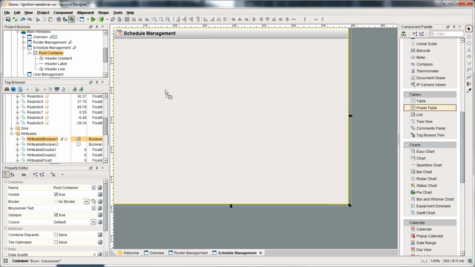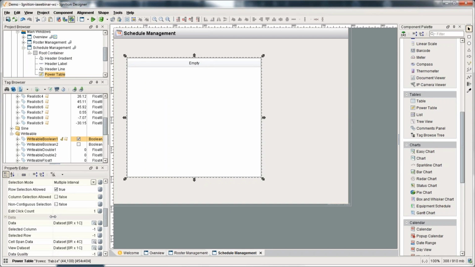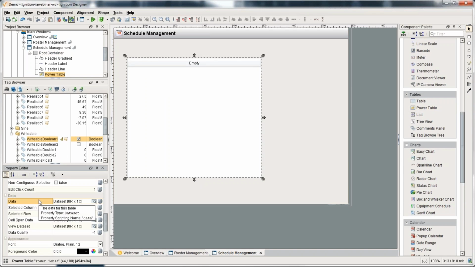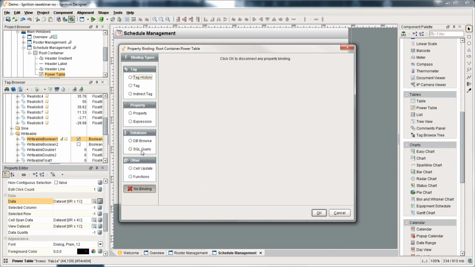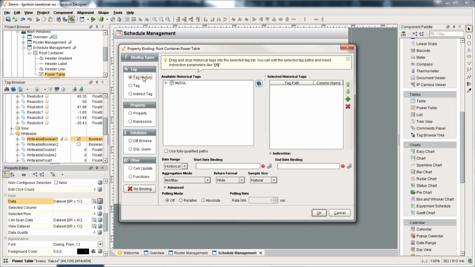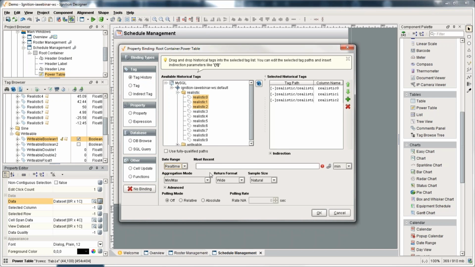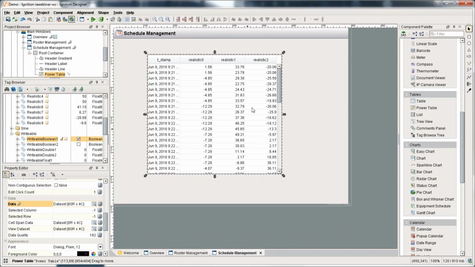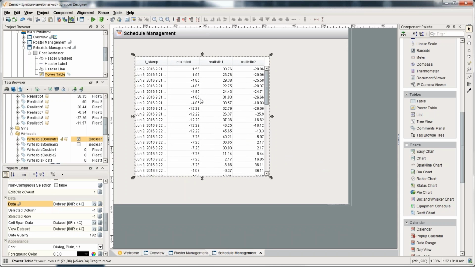For example, I can put a table on the window, and we can take any property of any component. A table has a property called data. I can bind that to a SQL query, or to calculations, or to Ignition's tag history, or to various things. If I go to Ignition's tag history real quick, bring in a couple of these realistic tags, and look at the most recent minute of data, and bring that back on a table, you can see that Ignition queried the information for me. I didn't have to do that in the database. So that is the first for Ignition's history system.